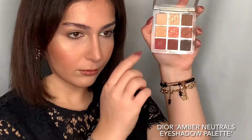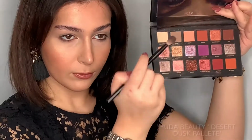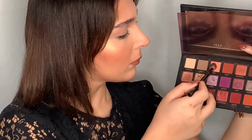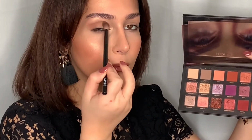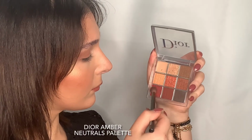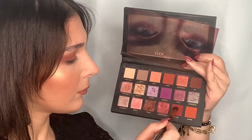I'm starting my eye makeup by priming my eyelids using the primer that comes within the Dior Amber Neutrals palette. And I'm just using my finger. And I'm going to set that using a neutral bone color shade. For the crease, I'm mixing two colors together and applying that into the crease of my eyes. Going back to the Dior palette, I'm mixing two of the red shades and I'm applying that all over my eyelid. I'm using a fluffy brush to blend it out.